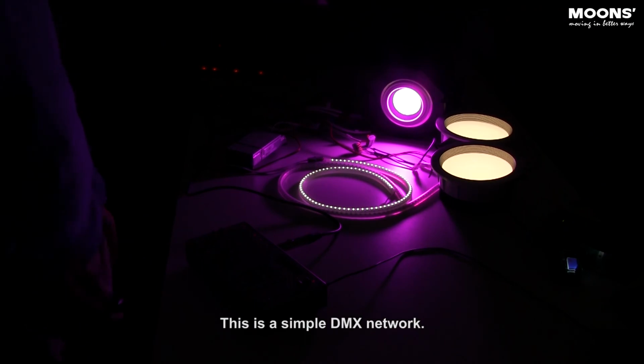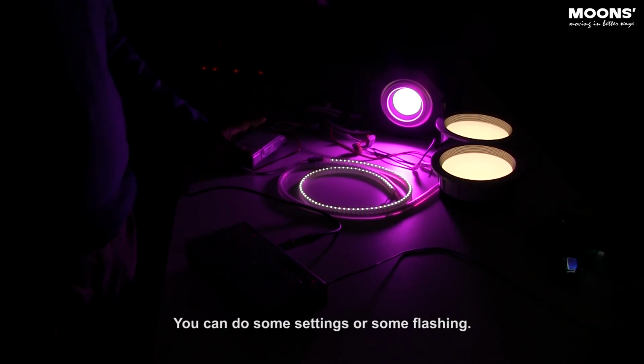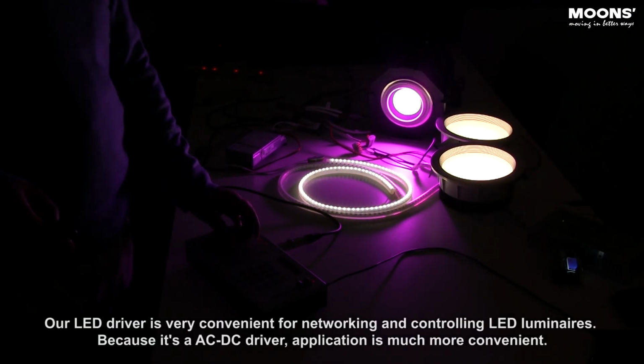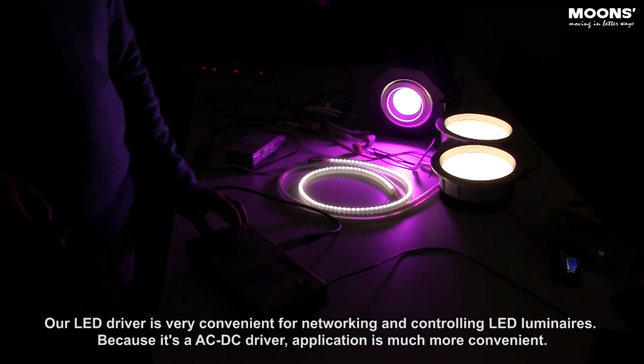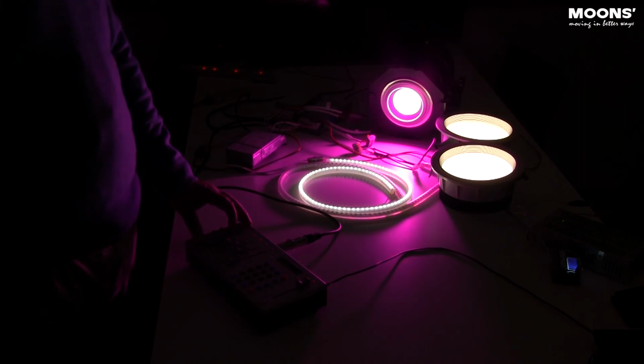This is a simple DMX network. You can do some settings or some flashing. Our LED driver is very convenient for networking and controlling LED luminaires. Because it's AC/DC driver, application is much more convenient.